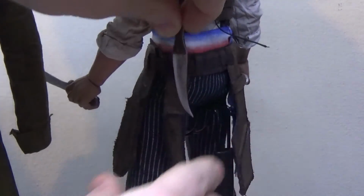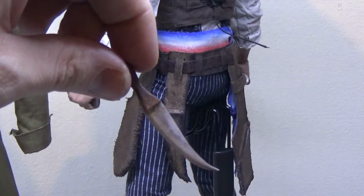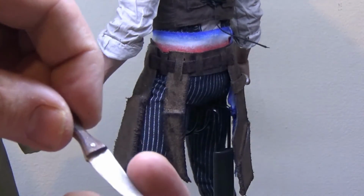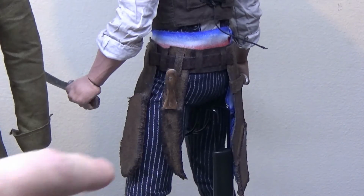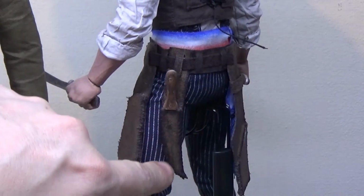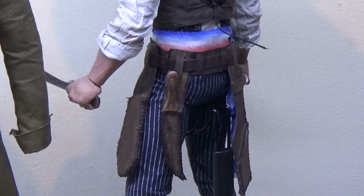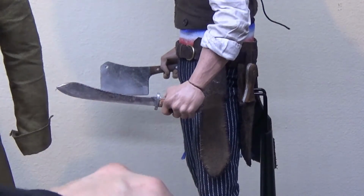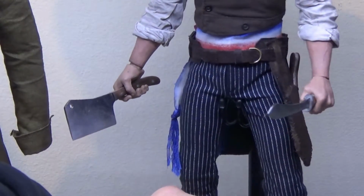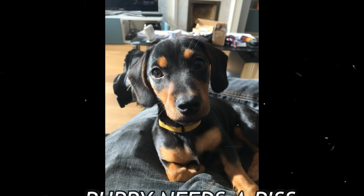And then we got this part here, which is a little bit similar to the ones from the film. I need to sand that down a little bit more this side, but it's mostly just to stay inside the holster. And they slot in really nicely. As you can see, there's weathering on the edges here and trimming. These are all hand stitched by me. I doubled up and made sure that they fitted a little better. And then of course we have the knife holster for this one here. Like I said, all the holsters hold the knives perfectly. And then if we go in, we can see we got the butcher knife there.